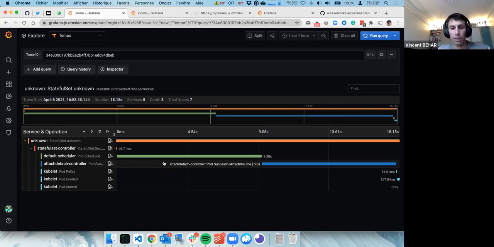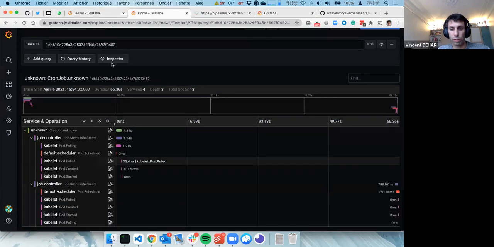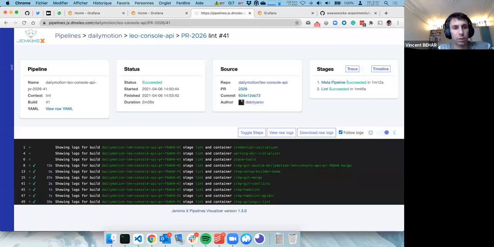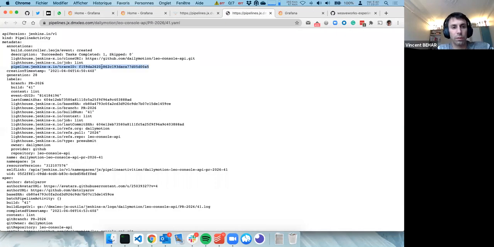Yes, that will be the second step, able to see everything. I've implemented it so that, basically, once the pipeline is finished, I'm just adding the trace ID in the annotation of the pipeline activity.